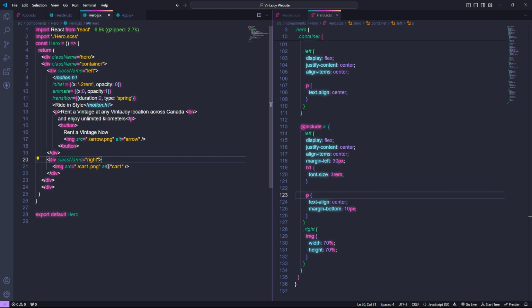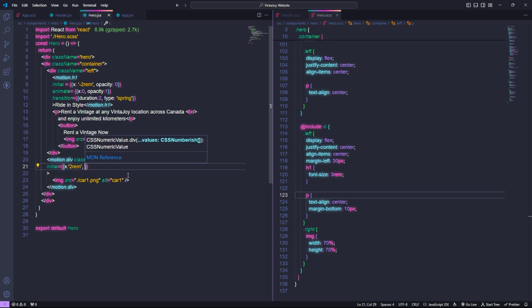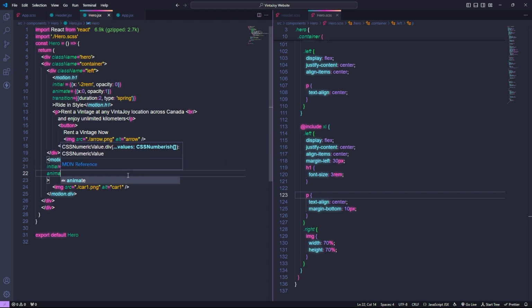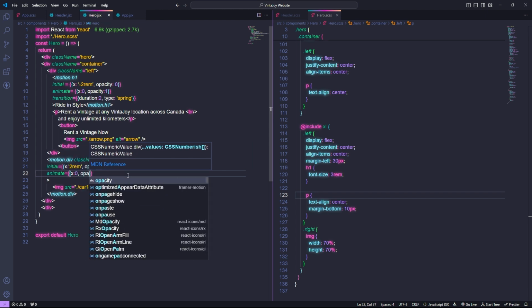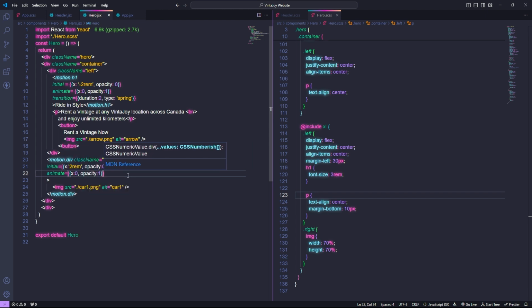Okay, and in the right hand side, right here motion.div, and here write initial, x is 2 rem, and opacity is 0. Animate, x is 0 and opacity is 1.